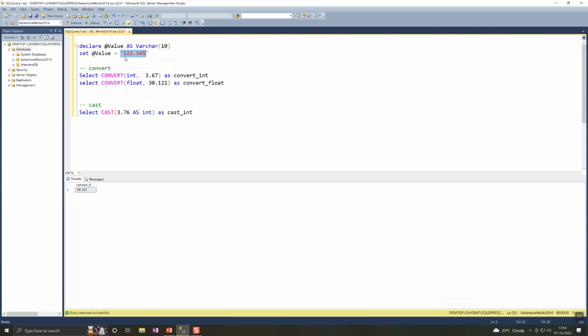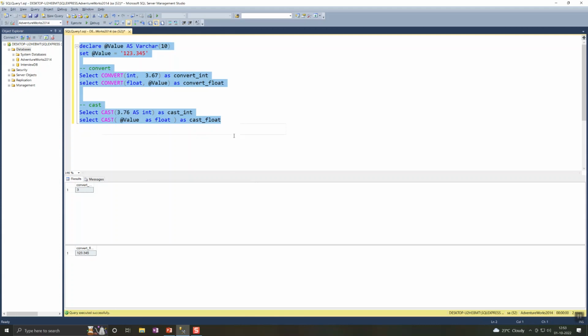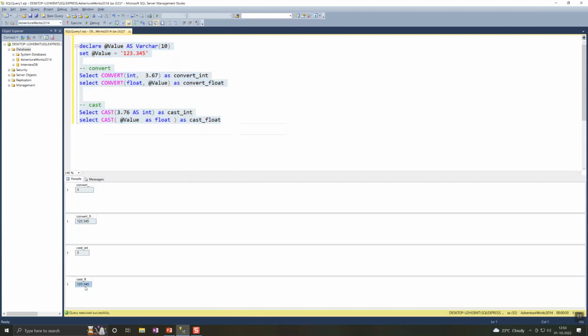I want to convert this varchar value to a float type. Let me give this value here and run it. Now you can see this is converted to a float from a string. Similarly, we can do it with the cast function, float. You can see this is all converted to the same thing.